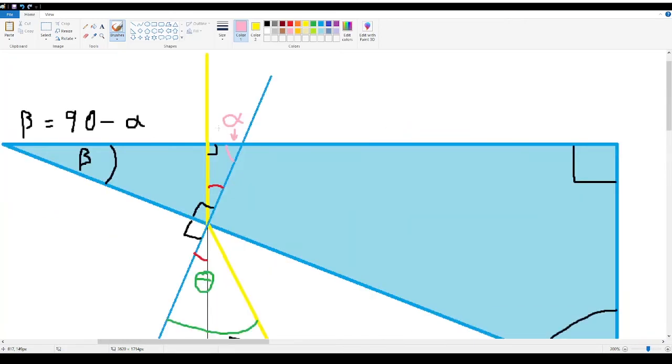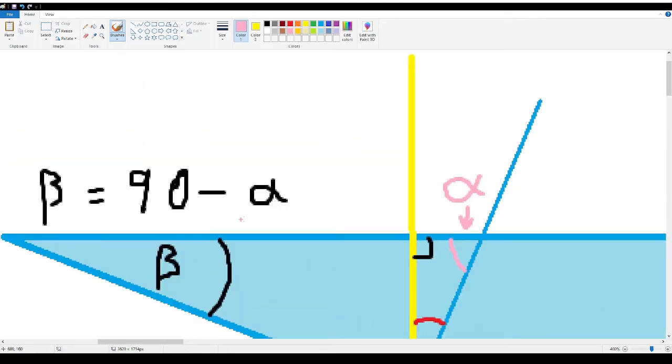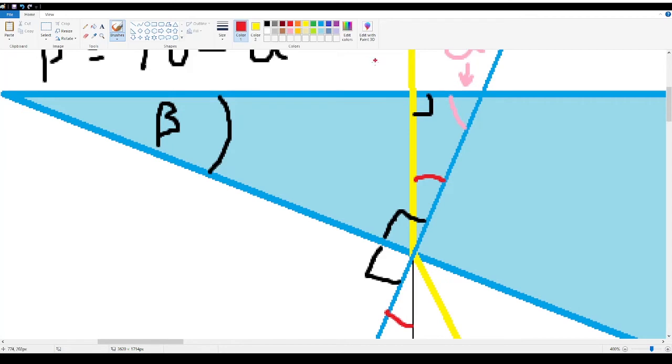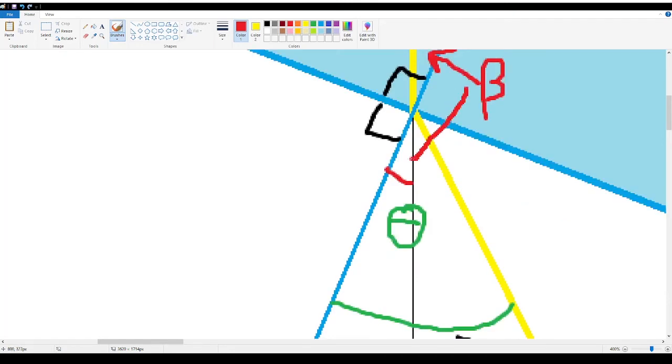Okay, now we have a third triangle. What's in this third triangle? We have 90, alpha, and an unknown angle. And if we look at our main triangle, it's 90 degrees, it's alpha, and our third angle is beta. So this allows us to conclude that this red angle itself is also beta. All right, that's a little small, so let me draw it outside here. That's right here, and consequently right here.